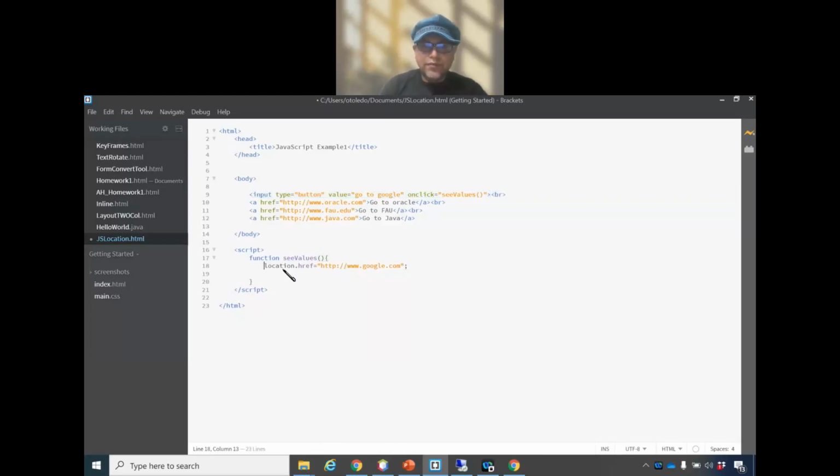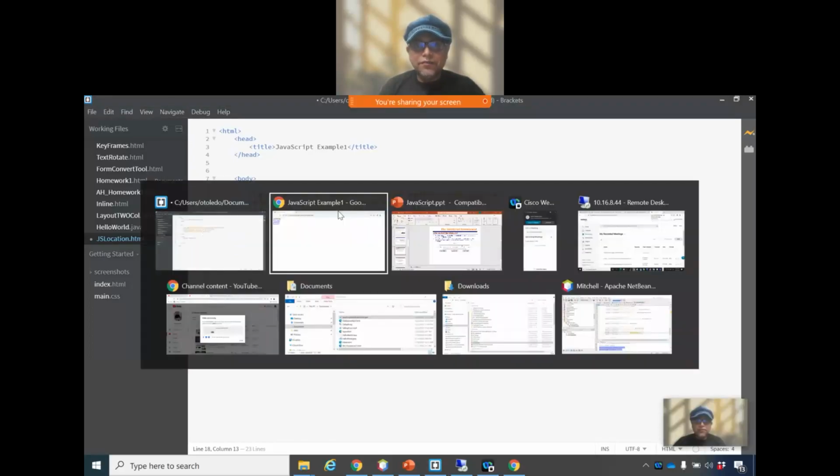What happens here? How many links do we have now? Three links, right? It means that you're going to have an array of links.